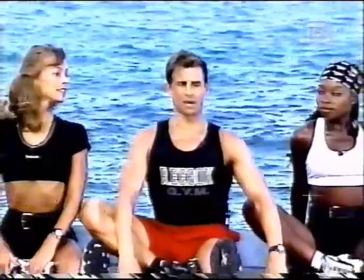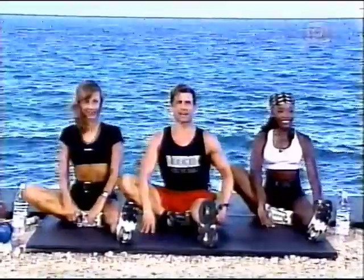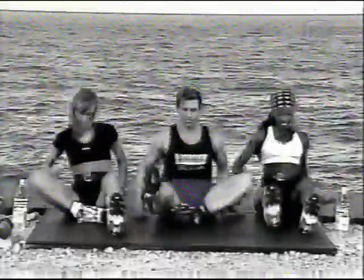Let's have a seat. Take your right leg front, bend the other leg in. We're going to sit up nice and tall. And then just lean forward slightly. Take those hands front, shoulders down and back. Shoulder blades together. Chest up nice and tall. Then we can stretch to the low back and to the back of the thigh. Let's go. Change. Other leg front.